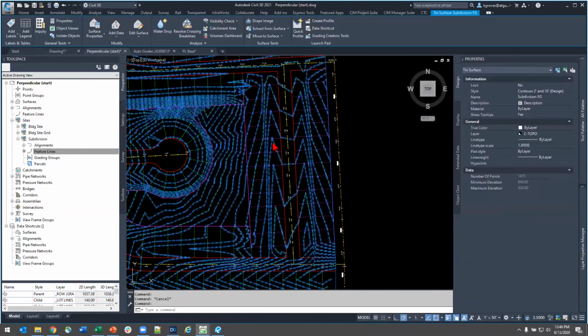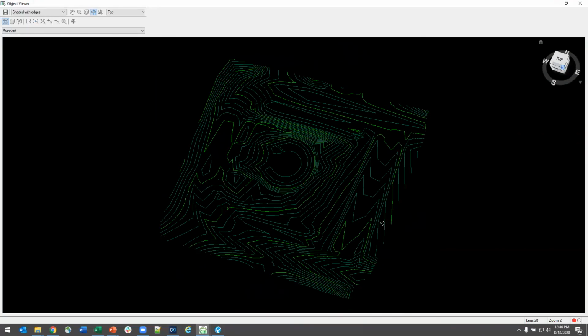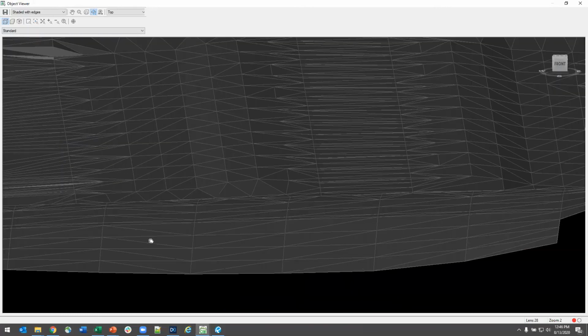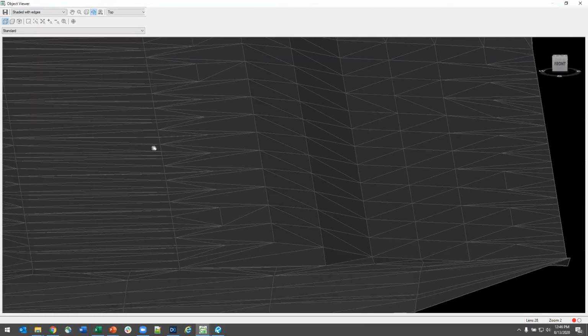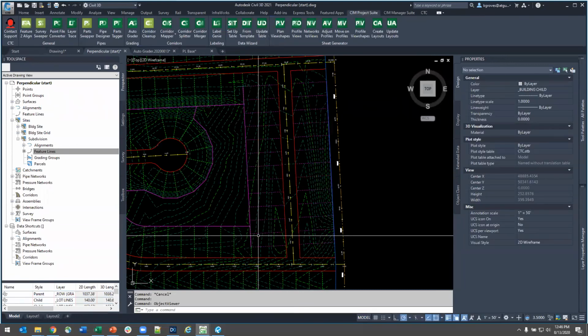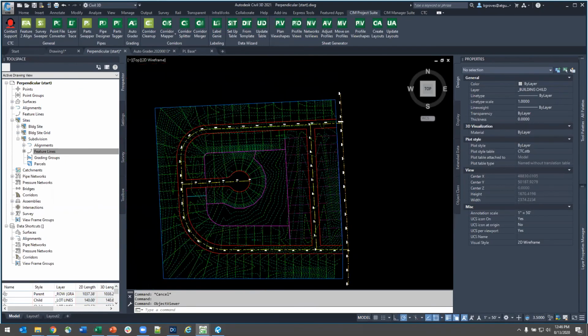And again, everything was added to my surface, so I can simply pop this into Object Viewer. And again, we're starting from our right of way here in green. We're going up for a certain distance, we're going down, and then we have a backyard lot over here. So all of those break lines are getting created, and those break lines are getting added into our surface with just the right stuff.